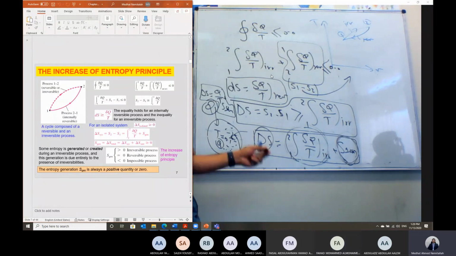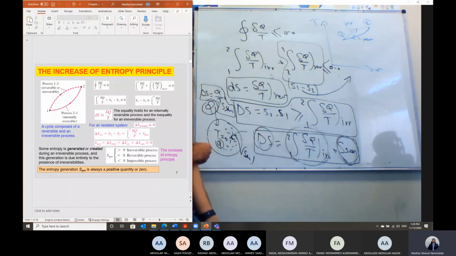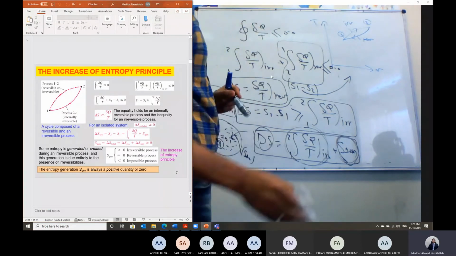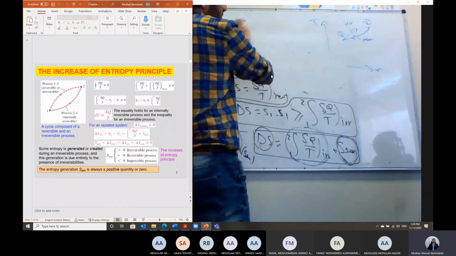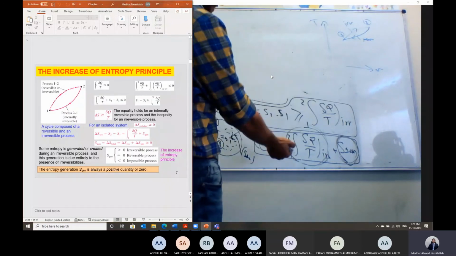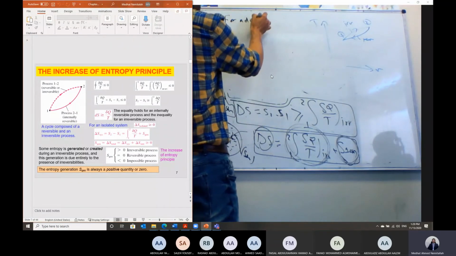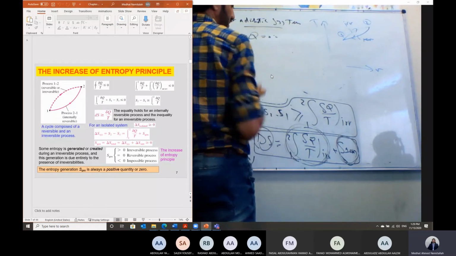Yes. In case of a reversible process, Shabab, we don't have any kind of losses. That means the entropy generation should equal what? Should equal 0 in this case. Okay? If we have an adiabatic system, adiabatic means the external heat transfer is equal to 0. So for an adiabatic system, this term will be equal to 0. So for an adiabatic system, in this case we have the heat transfer equal to 0.